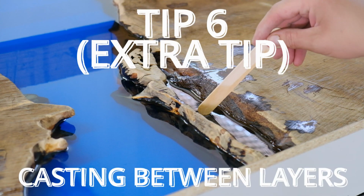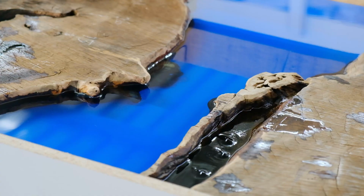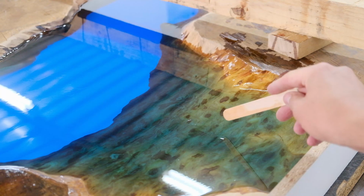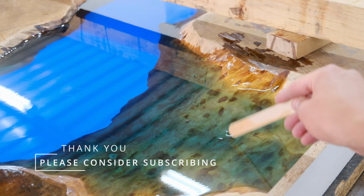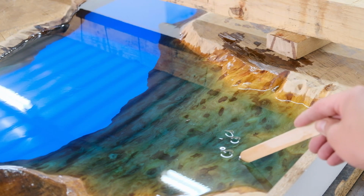Tip number 6. Always make sure that when you're going to cast your next layer of epoxy, that your previous layer you casted is tacky. Tacky is basically to have a better chemical bond between the 2 layers you just casted.